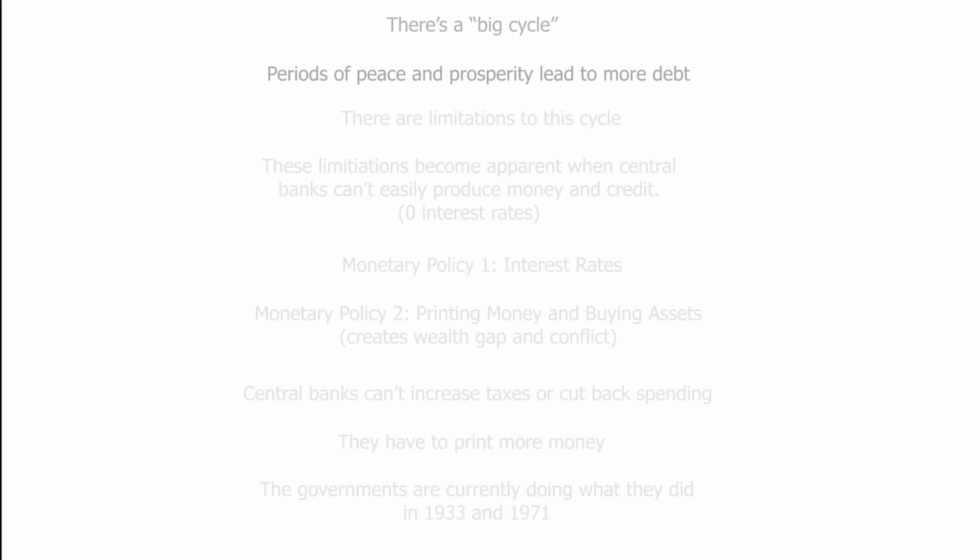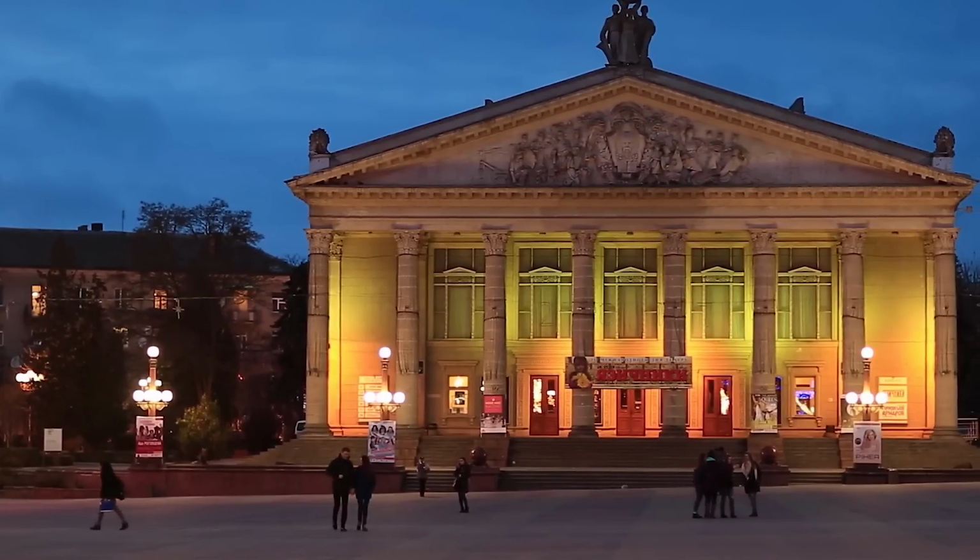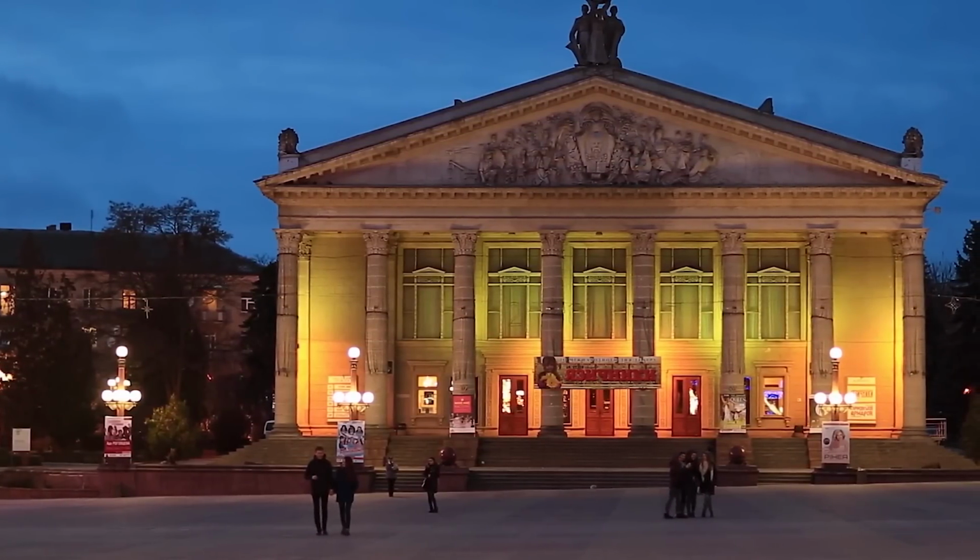The next point here is periods of prosperity lead to more debt. Ray says after times of severe conflict, there are periods of prosperity, where fear of bad times starts to diminish, which increases the opportunities to borrow money and go deeper into debt. And this actually happens on a smaller scale in our economic cycles with the banks.